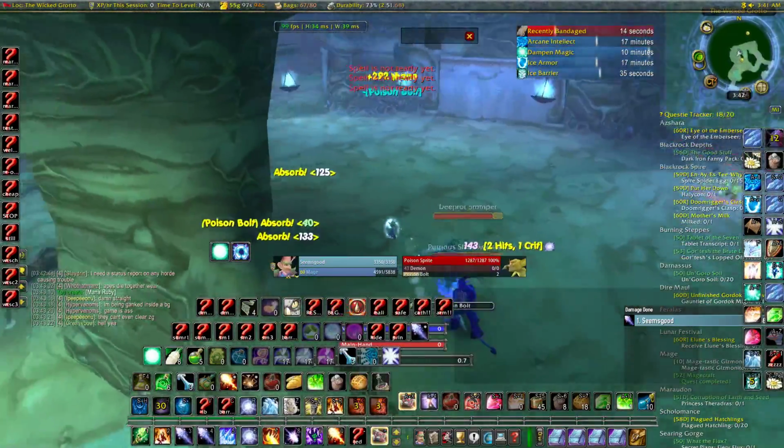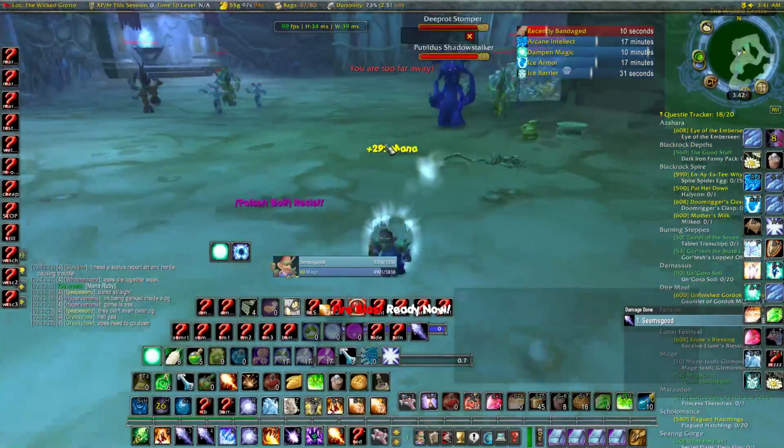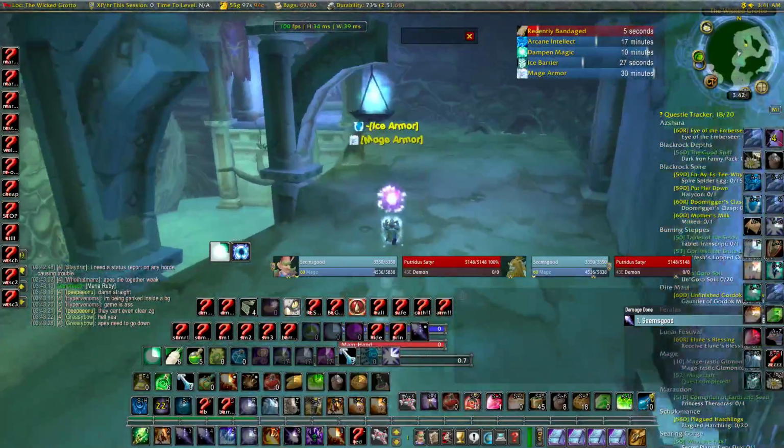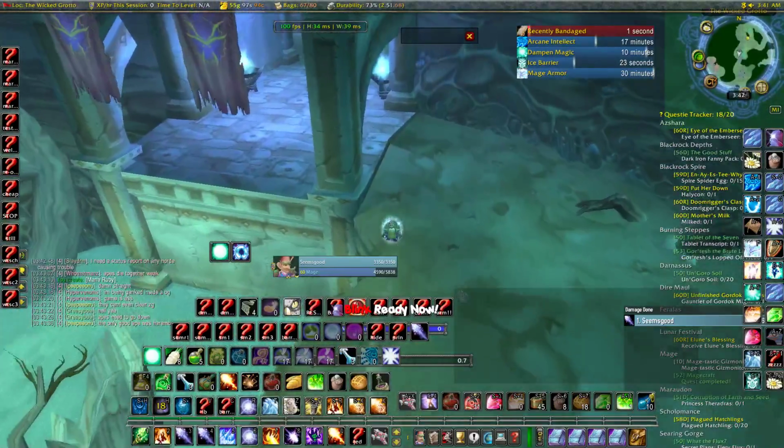Grab mobs. You can grab these sprites too. You don't actually have to target the tricksters to get them. And then once you get partway through this section, switch to Mage Armor because if something hits you here, you don't want it to be slowed and create a gigantic tail.